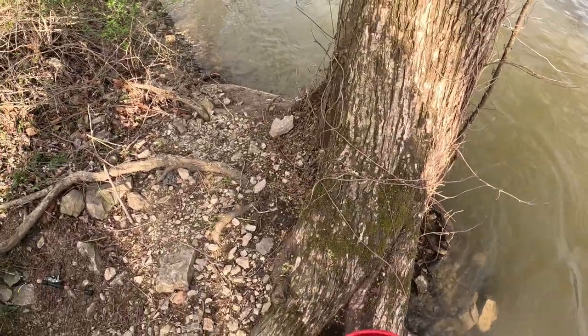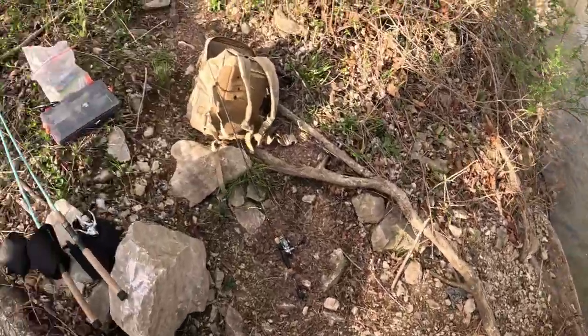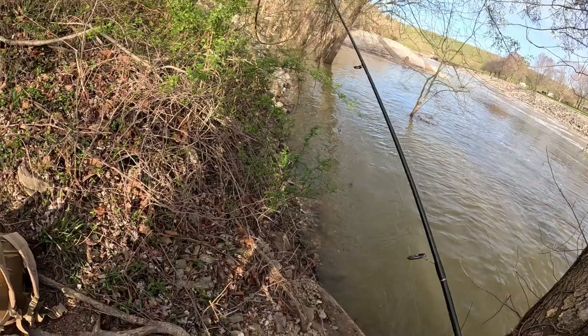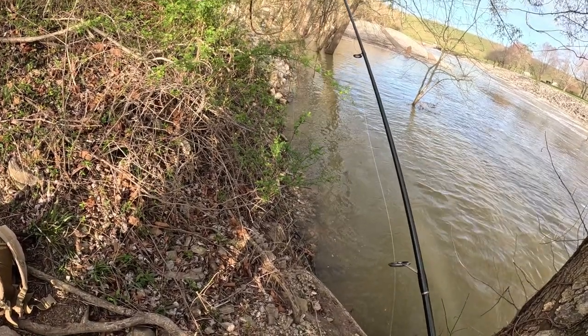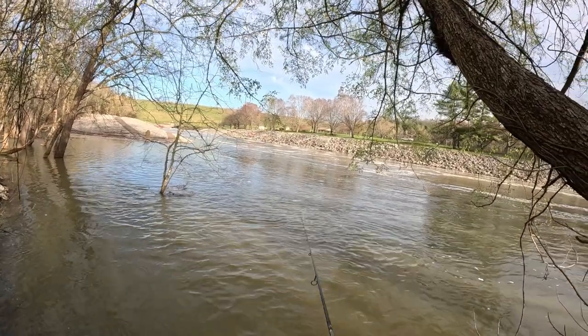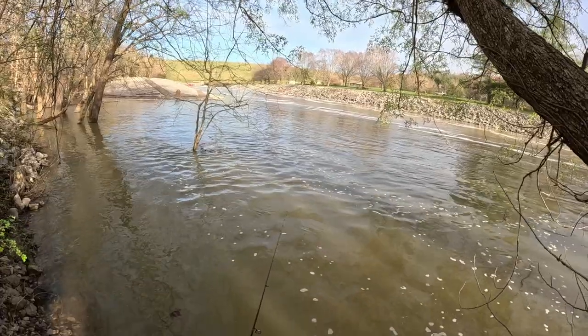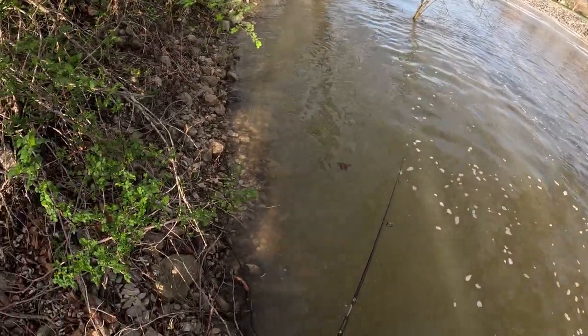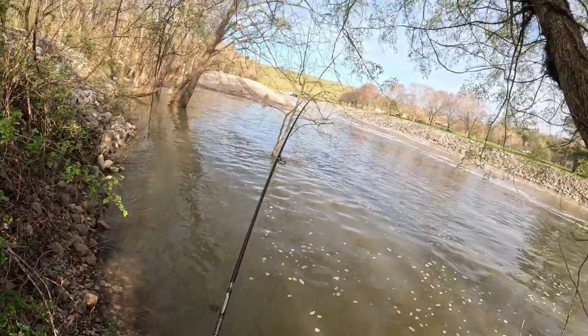There it is. Yes, sir. Okie dokie. The old swim bait's hanging in there. I'll trade out with whites for bigger crappie. So I'm just doing a slow retrieve, keeping my rod low. And there they go.